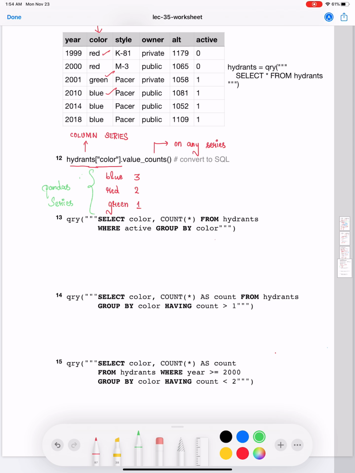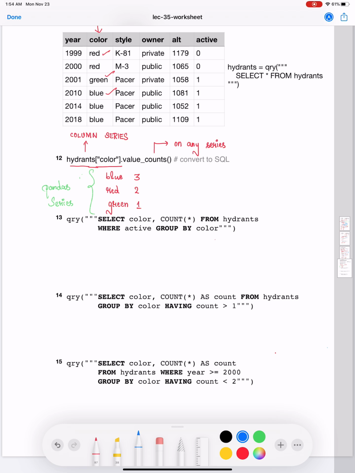Do these counts look very familiar to you? That's because this corresponds to a dictionary that you might generate if you were to iterate over individual values of that particular color column, correct? If you want to convert this series into a dictionary, the syntax is very simple.